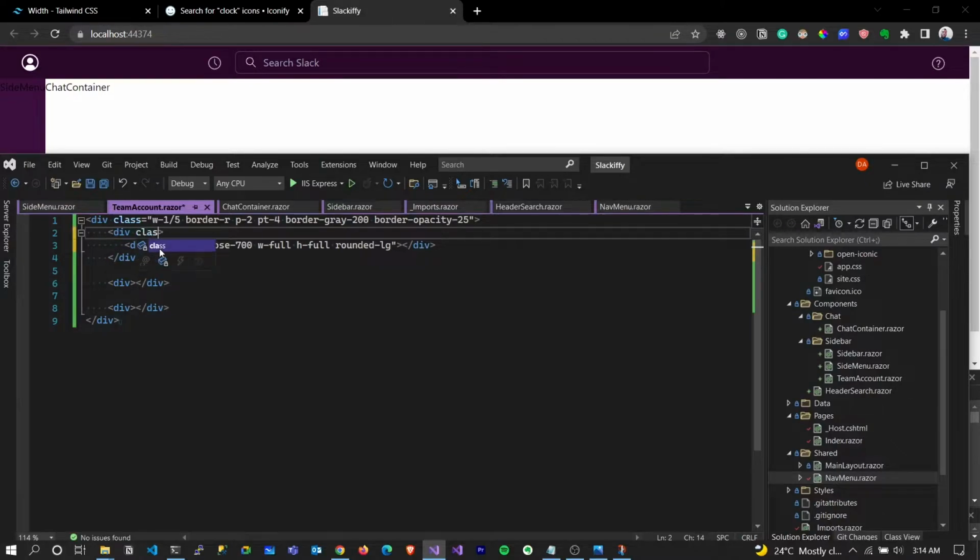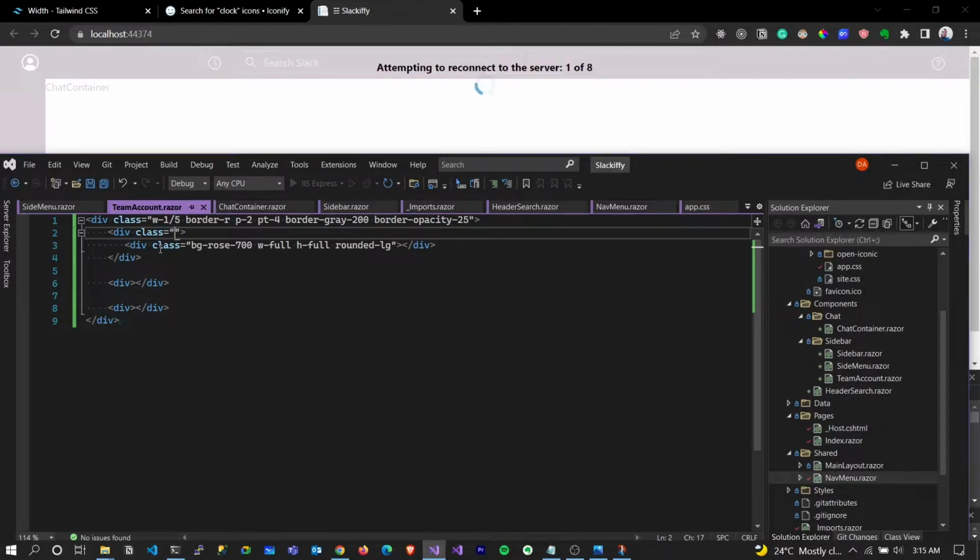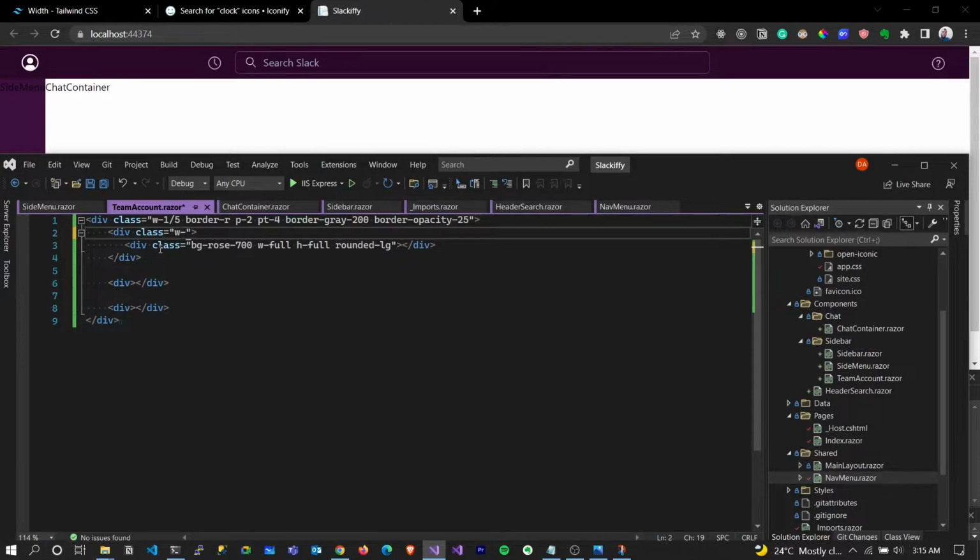Let's style this as well. So we want this to be at the center. First let's start with the width. I'm going to give it a width of 80%. This is a customized way of adding a width, and I'm going to give it a height of 45 pixels.